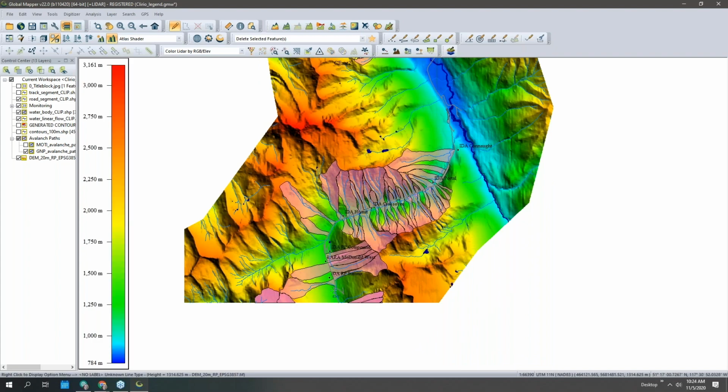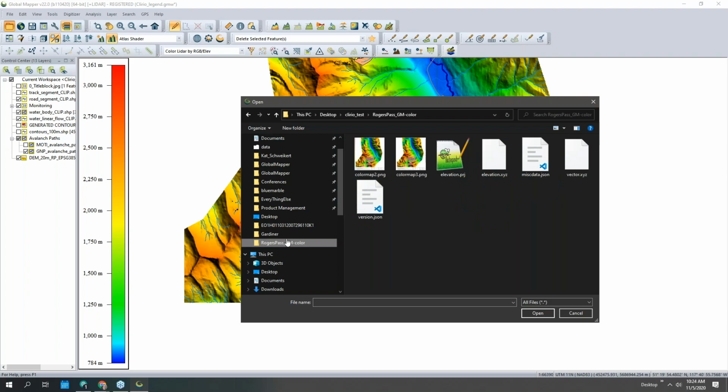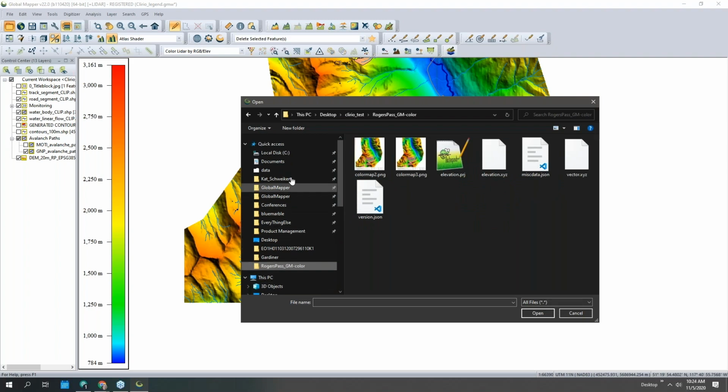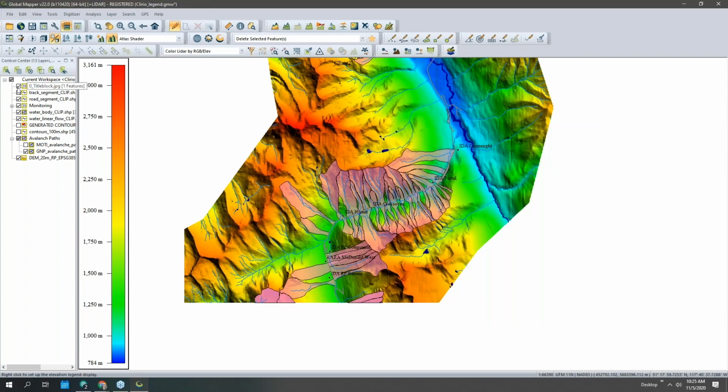So the first thing that I'm going to do is go ahead and bring in my data here. And I have just an image here. I'm just going to bring in this JPEG image.